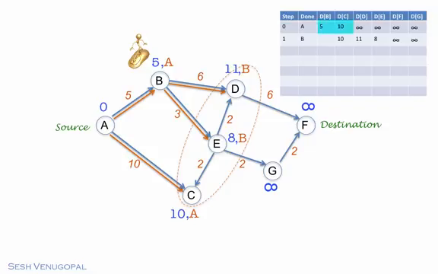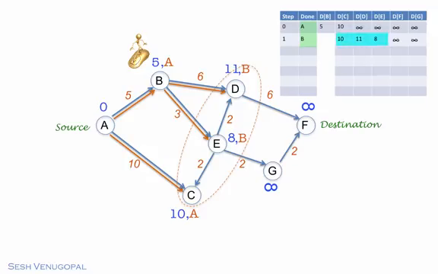In the first iteration, or step 1, B is picked from the fringe and gets done, meaning the shortest path to B from A has been found. The B column effectively goes out of consideration, since B's distance will not change after this point. The distances of D and E are lowered to 11 and 8 respectively, and the fringe now contains C, D, and E. On to the next iteration.